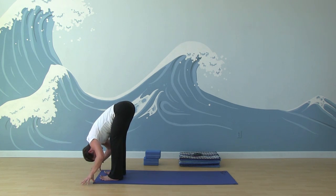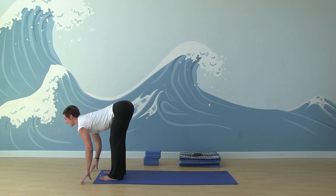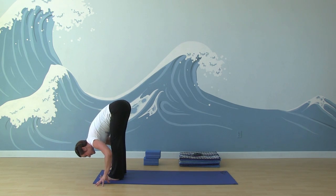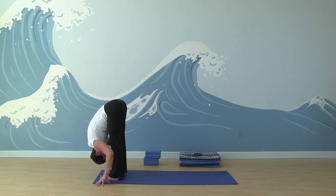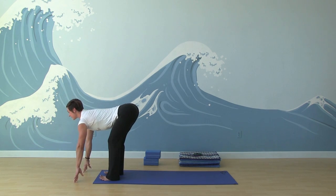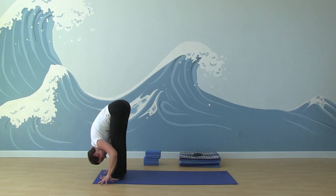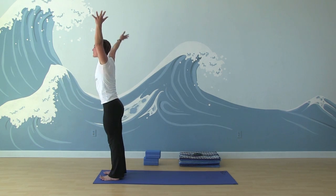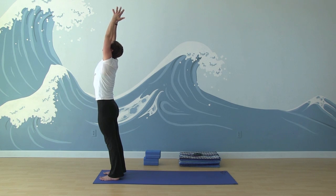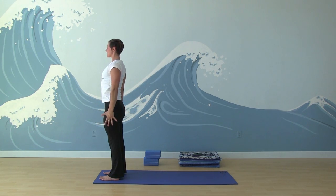Let's do that 2 more times. Inhale, lengthen the sternum forward. Exhale, layer the belly to the thighs and start to straighten through the legs. Once more. Press through your feet. Inhale, reverse swan dive, rise up. Maintain an open chest as you exhale, the palms by the sides, Tadasana.